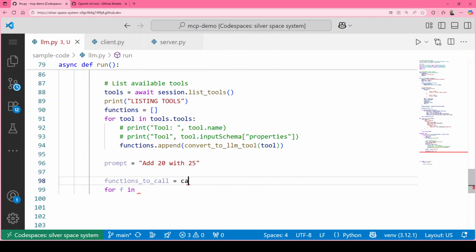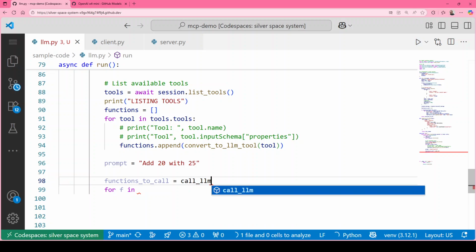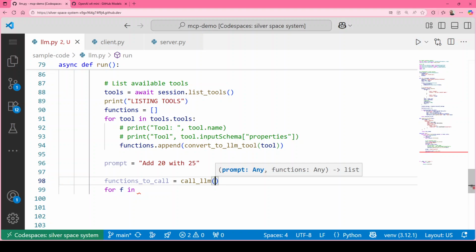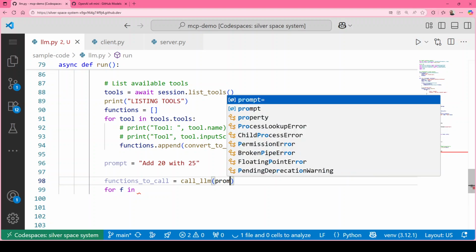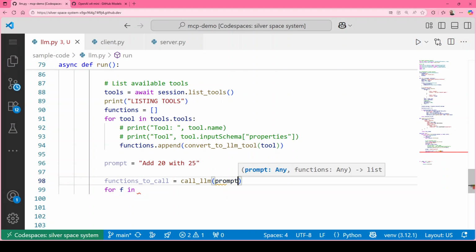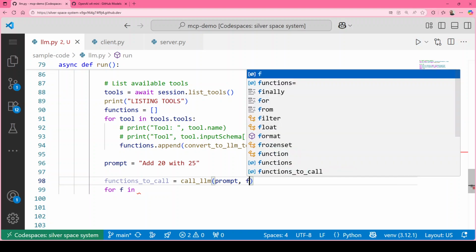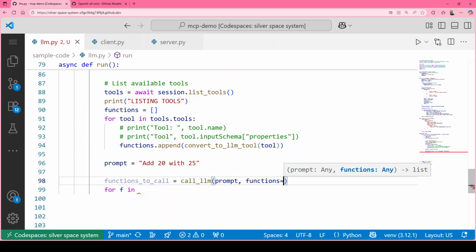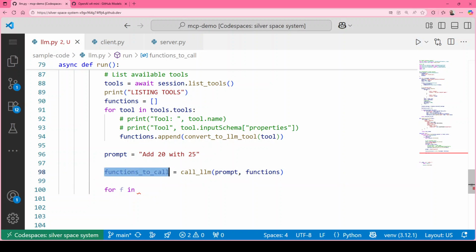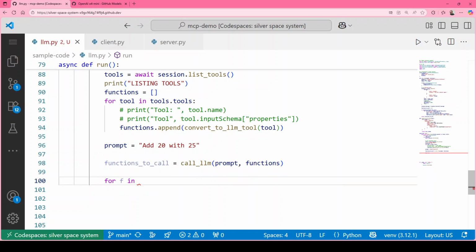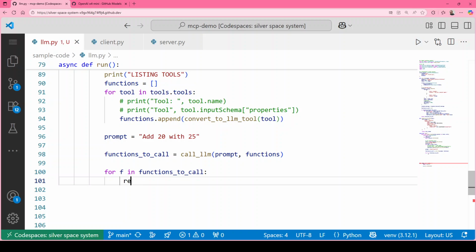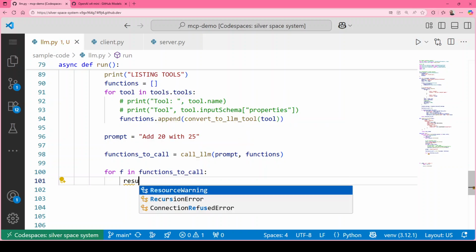And here I use this call_llm, and then I provide my prompt, and I might provide my functions.